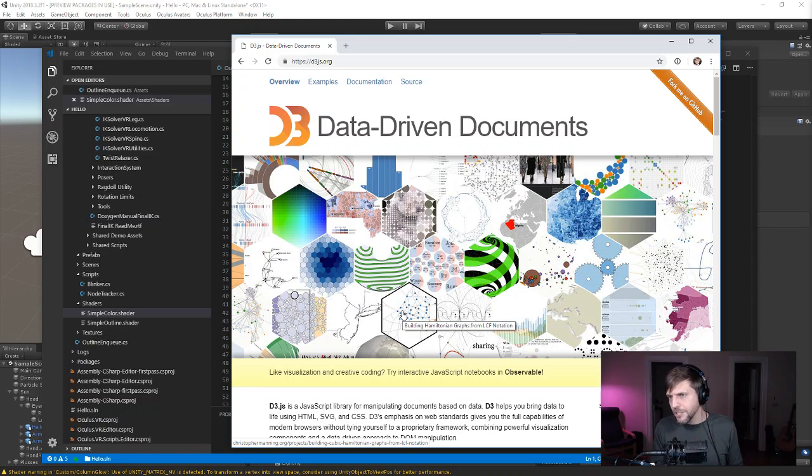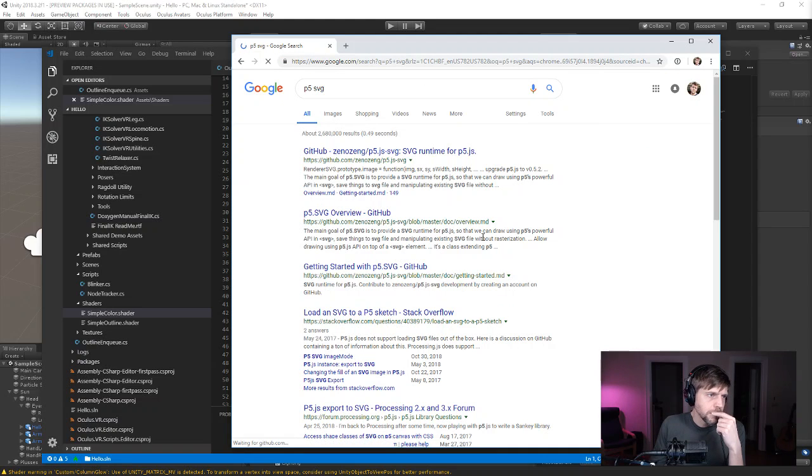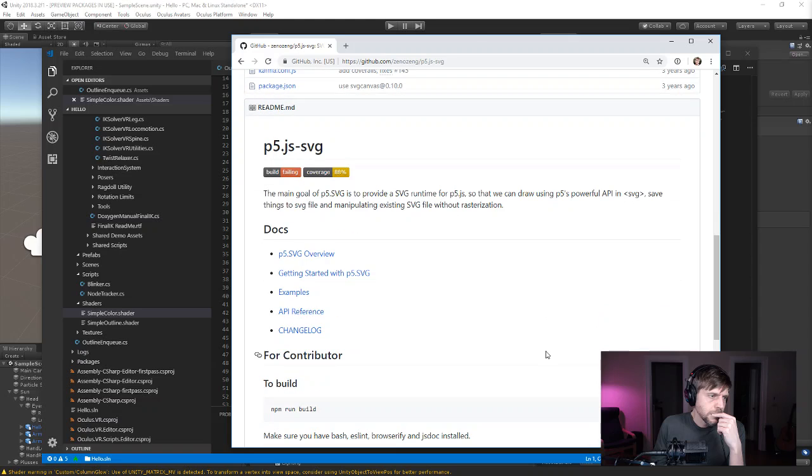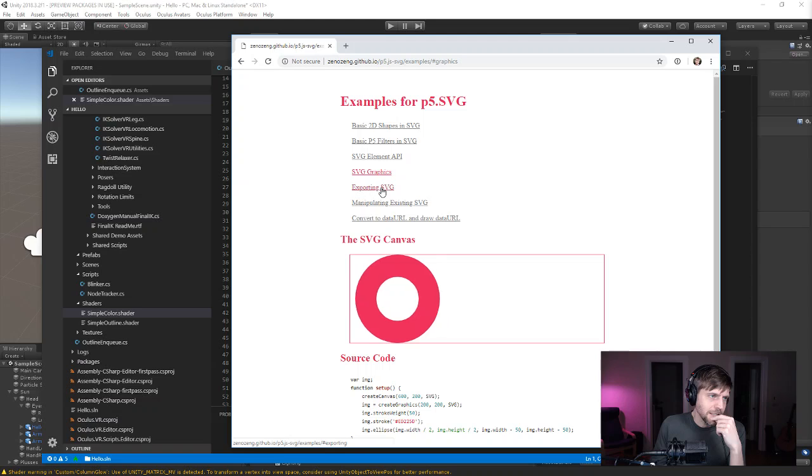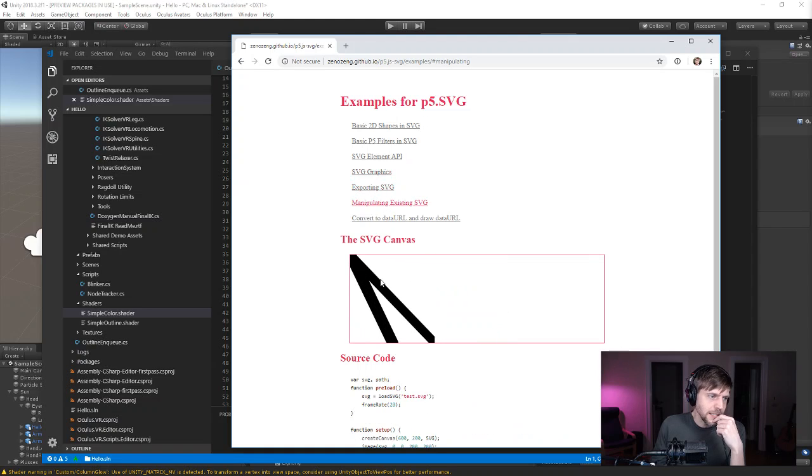JS Ant? Oh, JavaScript and HTML. Well, SVG doesn't even really have to be code necessarily. I guess if you want to move around the control points and stuff. Does P5 have any SVG support? Examples. There's a shape, a filter, an SVG element, SVG graphics. Look at these shapes. Manipulating existing.